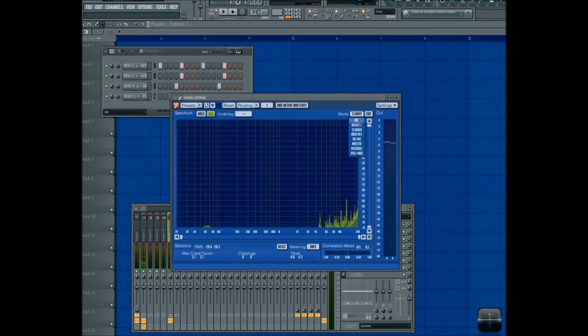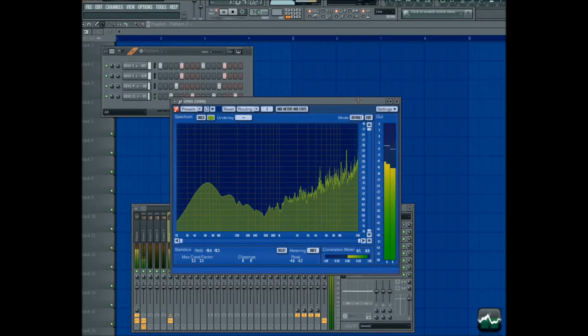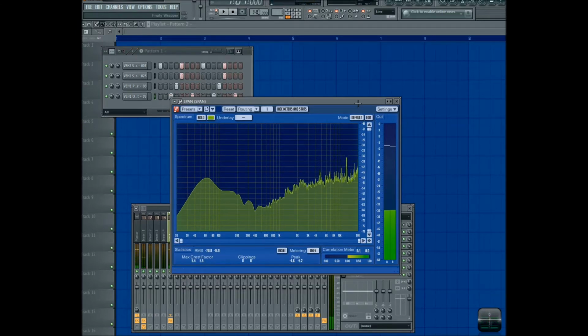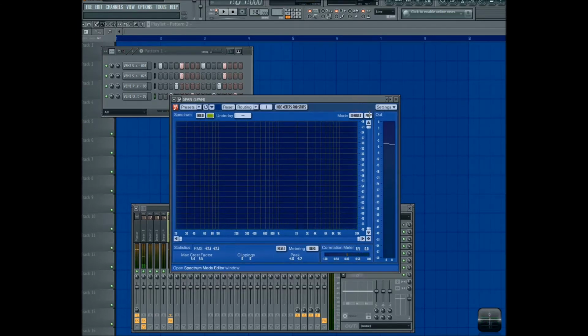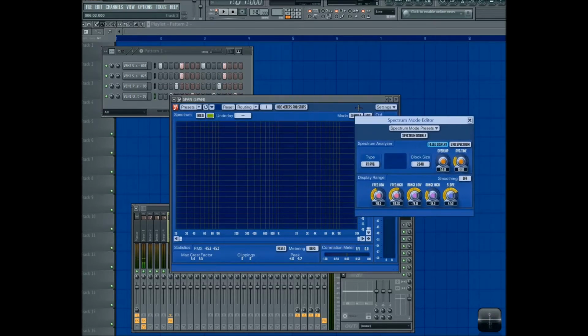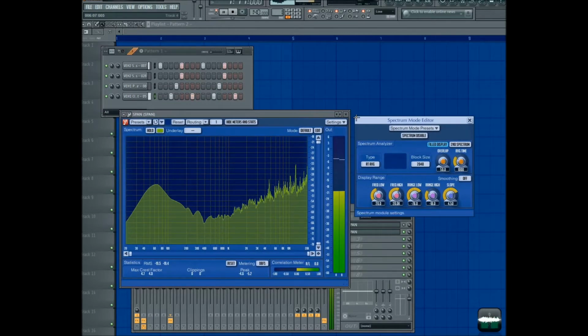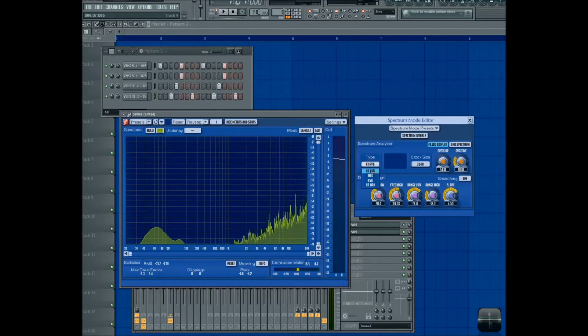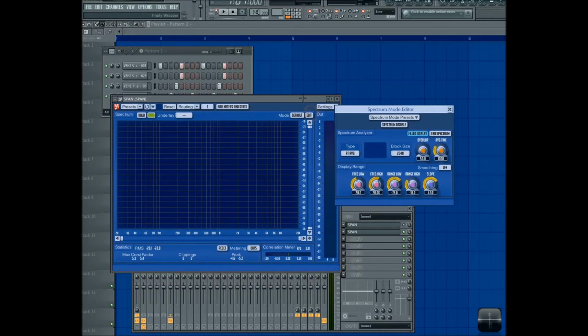So here you have your mode. It brings you to the default usually, which isn't bad, but where the real chunk of the program is, I guess, is right here in the editing tab. So we have Real-Time Average, Max, Average, and Real-Time Max. I recommend using the Real-Time Average and Max. You can use the other ones and experiment with them, but I don't really have a use for them.